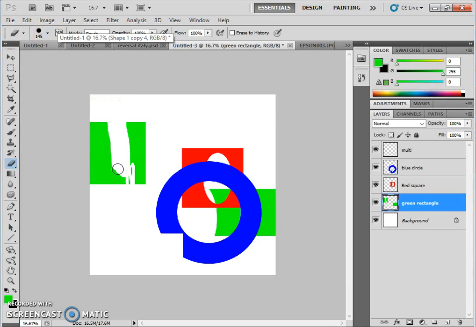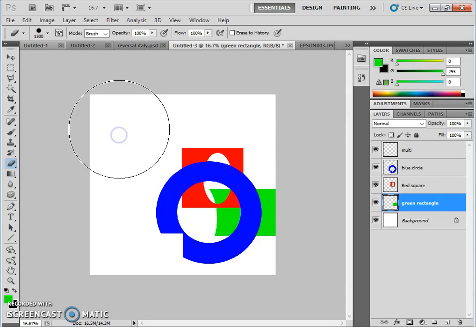But there's a keyboard shortcut that will save a lot of time. Your bracket keys on your keyboard are located pretty much right above your Enter key. The right bracket makes your brush larger. Left bracket makes your brush smaller. That is one of my favorite keyboard shortcuts because I have my left hand on the bracket keys, my right hand on the mouse or the stylus or the touchpad, whatever you're using, and it makes it so much easier because I can just make it really big and literally erase that in one click. Notice if I go over the top of this one, it doesn't erase because that's on a different layer.